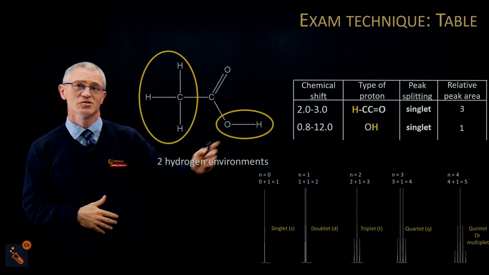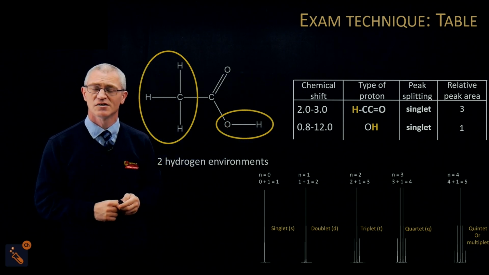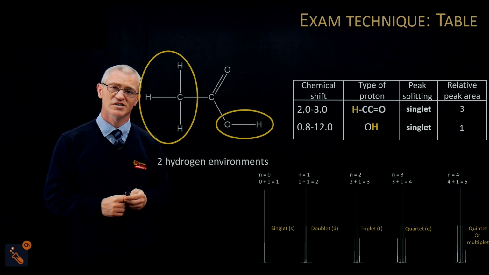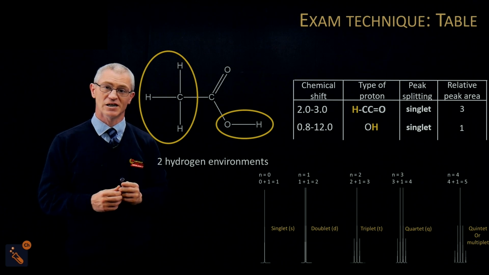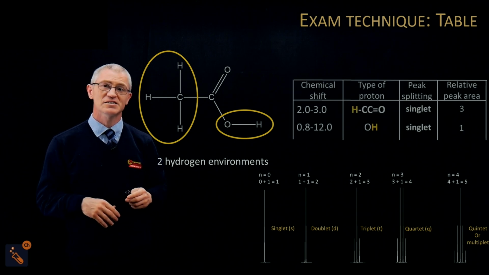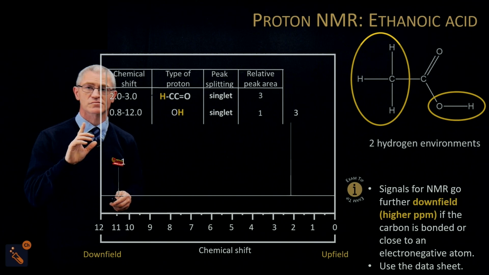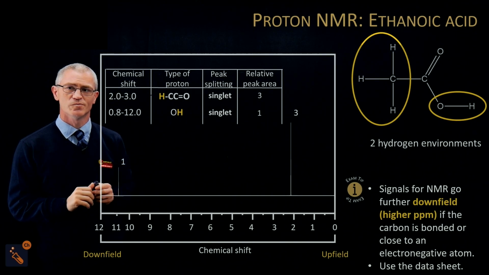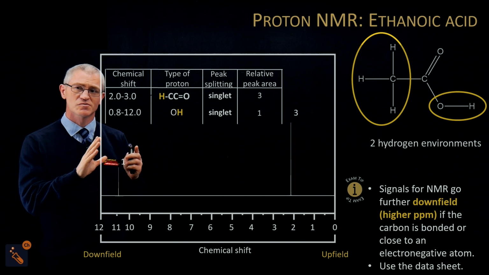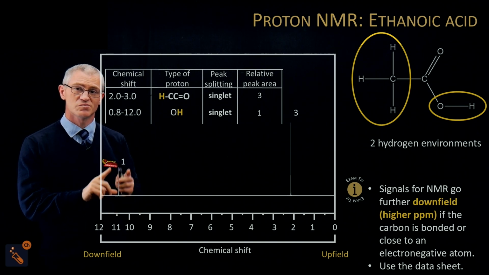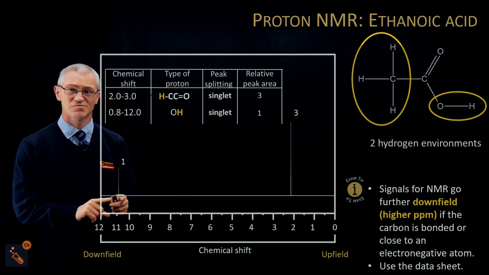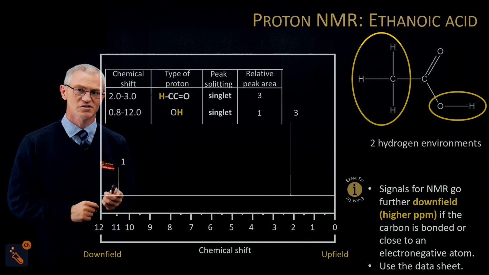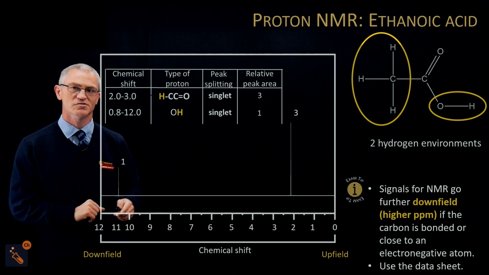Now, sometimes in some exams, one level can equal a mark. Okay, so if you just do the table, you can get the mark. And you can just copy the areas off the data sheet if you need to. Okay, but we're going to do a bit more detail later on in the next slide. So, let's take this and then look at the NMR itself. So here's your NMR and here's your table. So, first of all, we've got our actual ppms here, okay? And in the actual exam, you would have to find the exact ppm, not just give the ranges. You would have to go down here and give the exact ppm, but we'll do those in further examples.